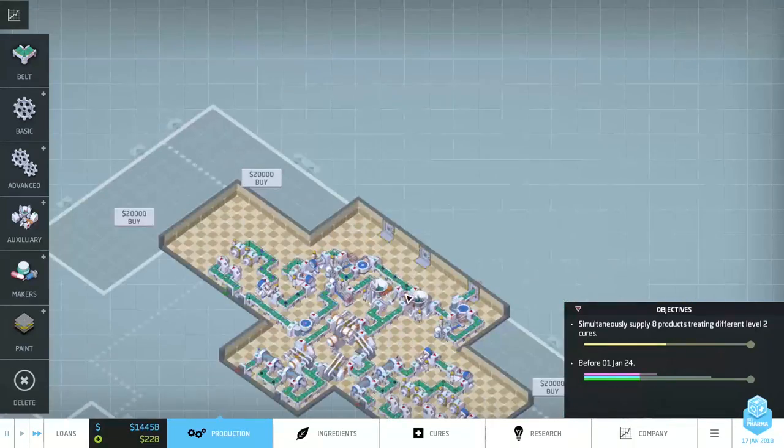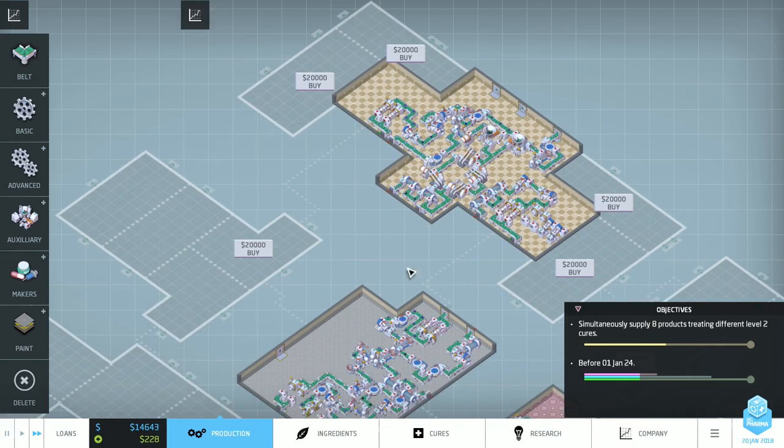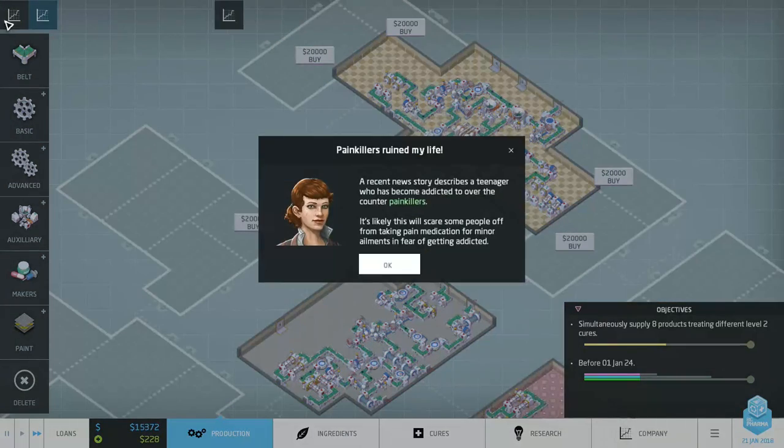I've been EnterElysium. This episode, we managed to get a lovely bipolar cure going. But next episode is going to be the crunch time. Will we make it? Will we not?